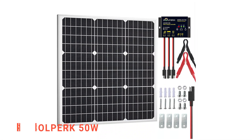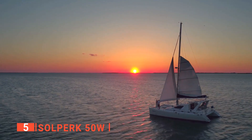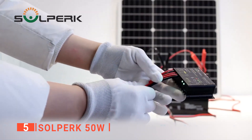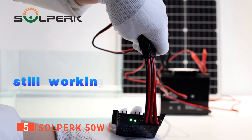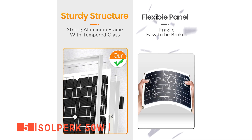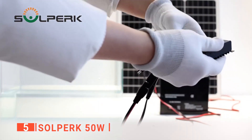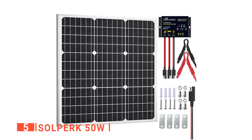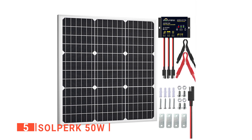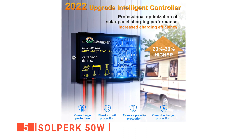The fifth product on this list is the Sol Perk 50W. If you want to optimize space, save the environment, cut costs, and secure backup power by installing marine solar panels on your boat, then the Sol Perk is the sure way to go. Though considered a mid-to-low-end solar panel kit by some, this unit is made of extremely high-quality monocrystalline cells with a conversion efficiency of up to 24 percent. The panel is made of highly durable tempered glass and weatherproof film encapsulated in an aluminum frame designed for long-term use out in the water. This model employs a waterproof controller with a highly durable case, eliminating the possibility of the controller failing due to water. The advanced PWM algorithm safeguards the battery against potential malfunctions caused by under or over voltage, output overload, and short circuits.